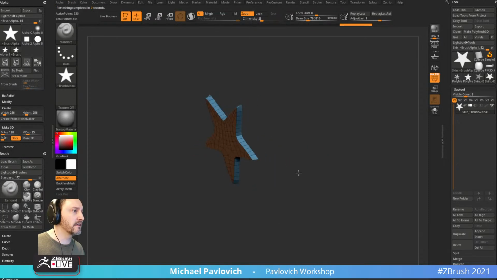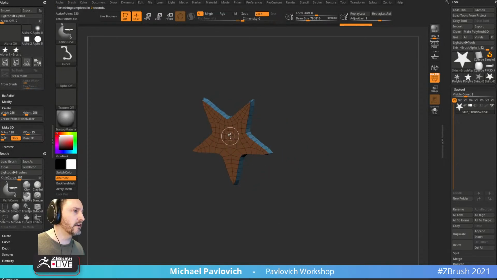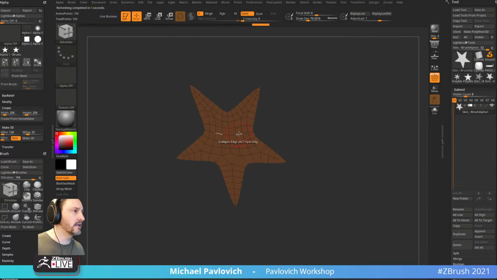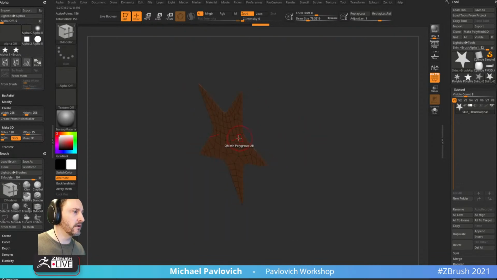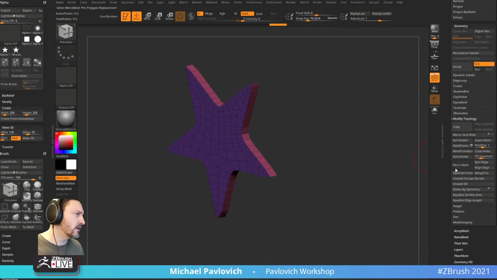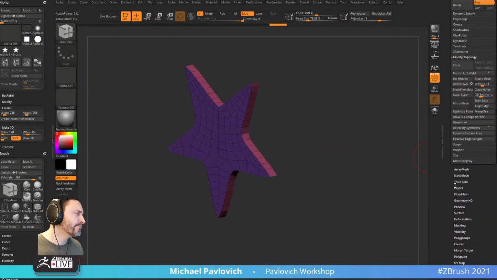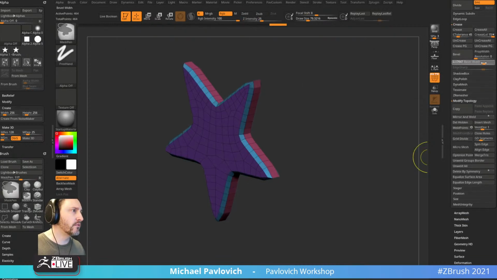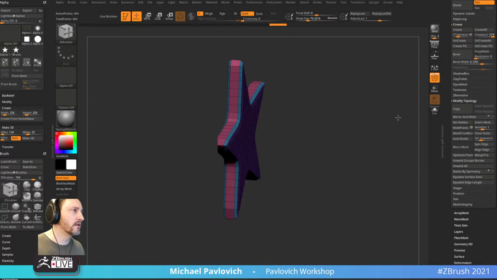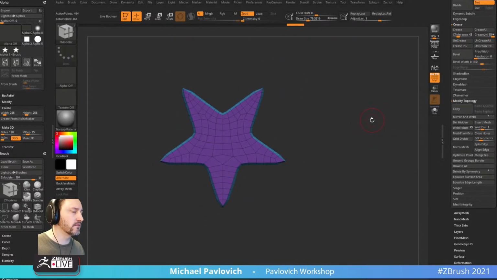And in fact, if this gets a little wobbly around your edges, just Control Shift tap, delete hidden, go through here, Q mesh polygroup all, pull this forward, and now you have this. And in fact, now that we have separate polygroups, you can go in here to geometry, geometry crease, and if you hold down Control on this bevel width, that'll put a polygroup in between all of those. So that could be useful to you. Yeah, so that's another way to do it.